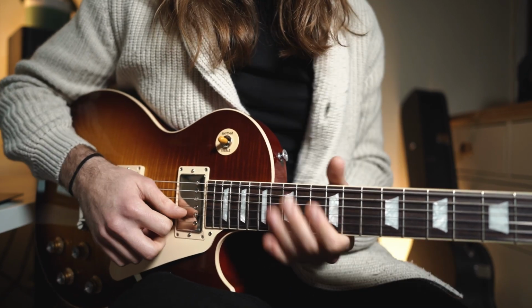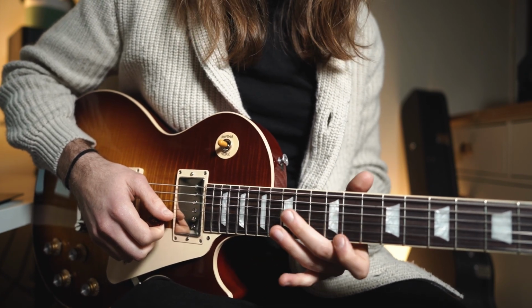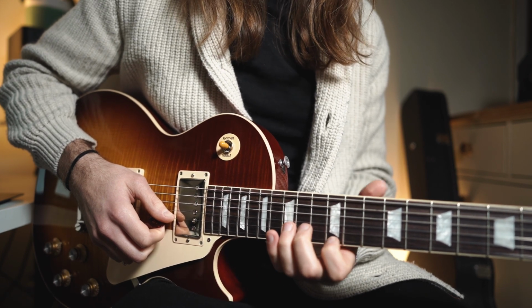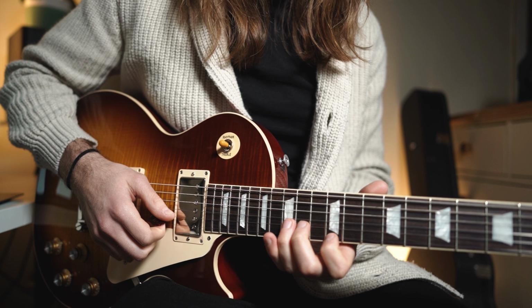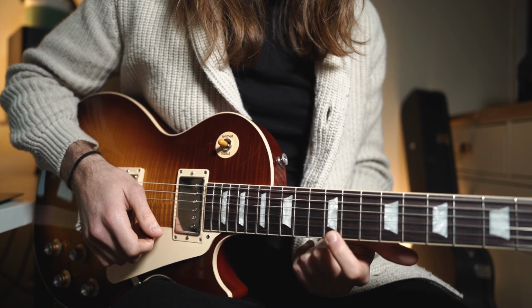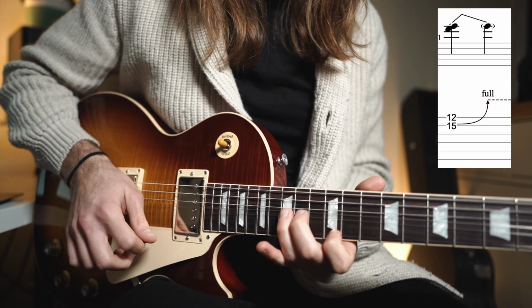Alright, let's start by playing the 15th fret on the B string and then bending that a full step, and then playing at the same time the 12th fret on the high string. Essentially, what we're doing there is bending the D note to reach the E note, and then with our index finger we play the E note, so essentially we're creating a unison of these two notes.